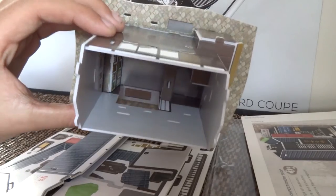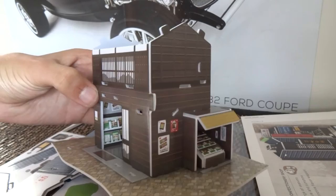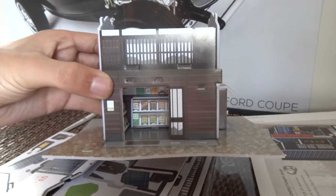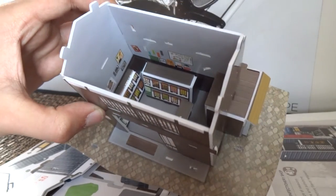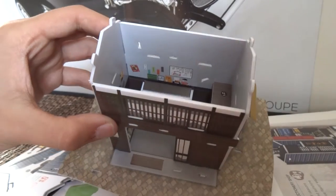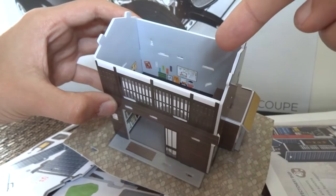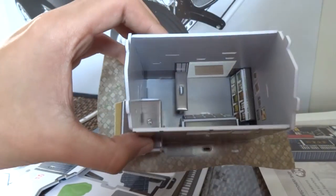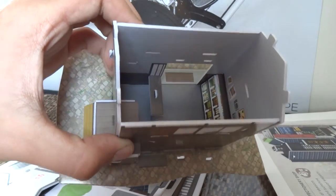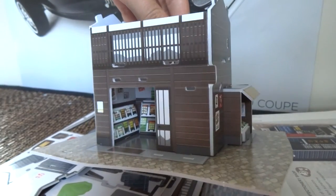You can really see it coming together now. We've got the walls of the confectionery shop up, and this is sort of what I was talking about earlier — where if you put the walls on it kind of takes away the detail of what's really inside. You can see that on the inside of the wall, just down in there, there's all sorts of posters and things up on the wall. It's really cool that they've gone to that extent to put the details in there.